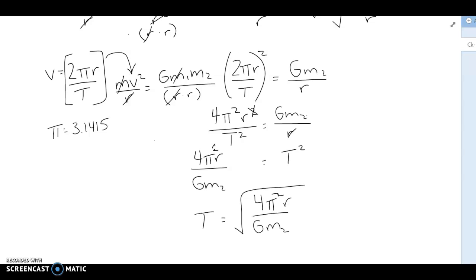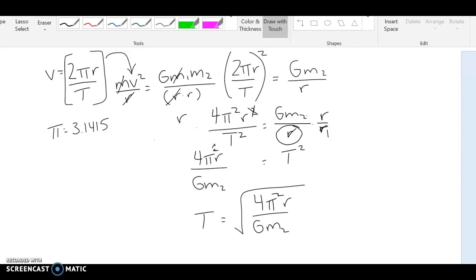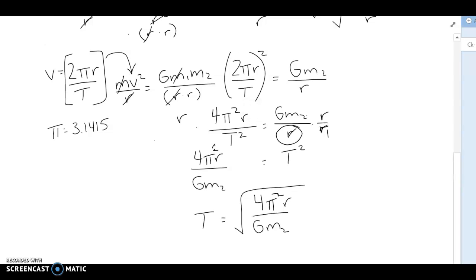Uh-oh. Now somehow I did that wrong. Oh, look at that. Okay. This part here would be times 1 over r over 1. So that would be times by r over 1. So instead of this becoming r, and this is why you have to be so careful when you are doing this, it is actually, let's erase that part too.